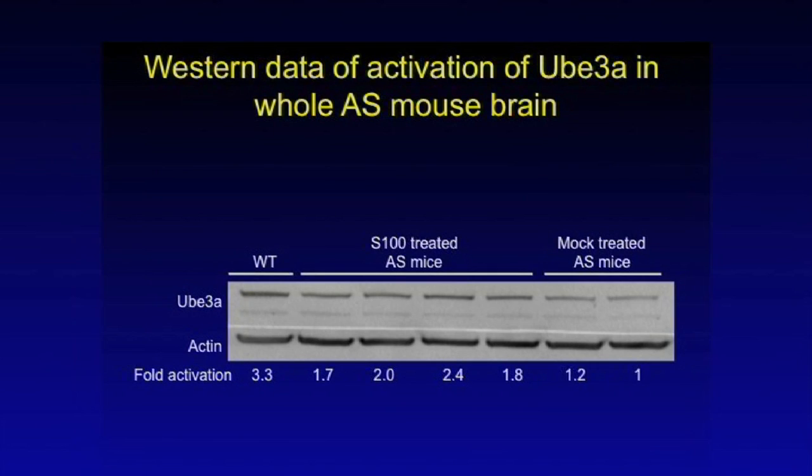We can also look with something called a Western blot. That's just looking at protein levels. And again, without going into too much detail about what this all means, this is kind of the negative level. You can see that this band is a little bit thinner than these bands. These bands look a lot more like the wild-type mouse. So these are all treated mice, and this is the level of UBE3A in their brain. So we think that the levels are going up. We can even look at some simple behavioral tests, but I'm just going to skip to the summary.